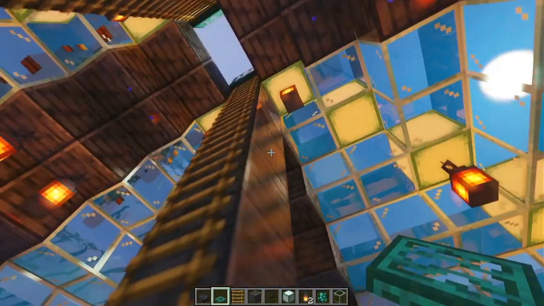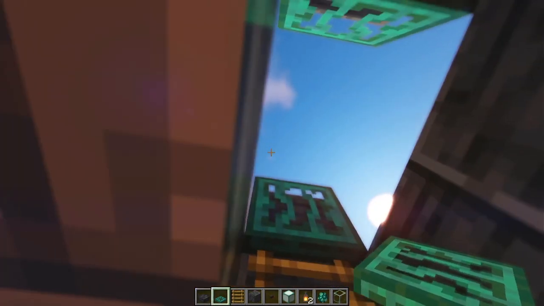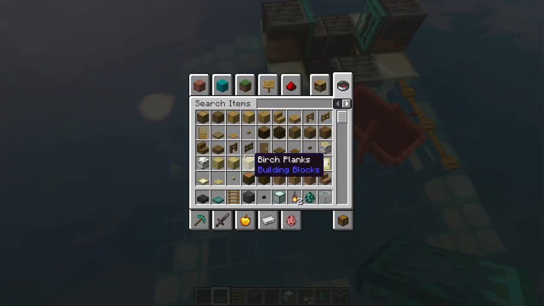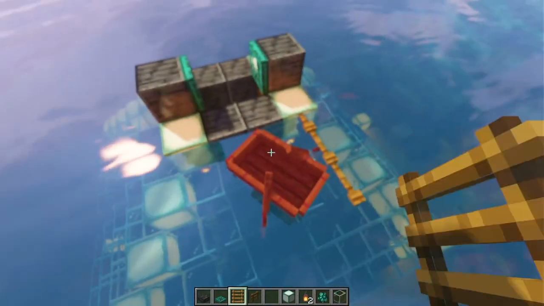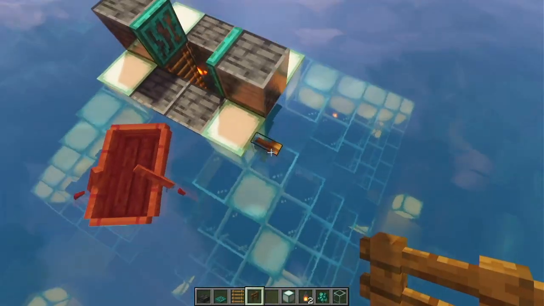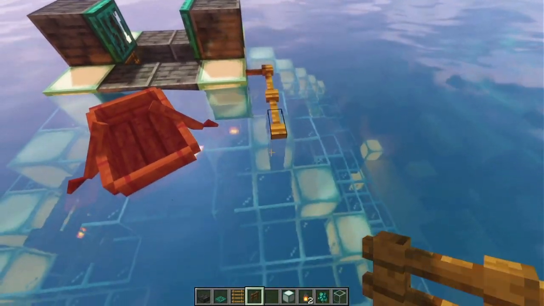I kind of want to go work on the entrance up here, if I can get out. Okay, so I have this little dock area. I think I want to go with dark wood. I guess this is dark wood.